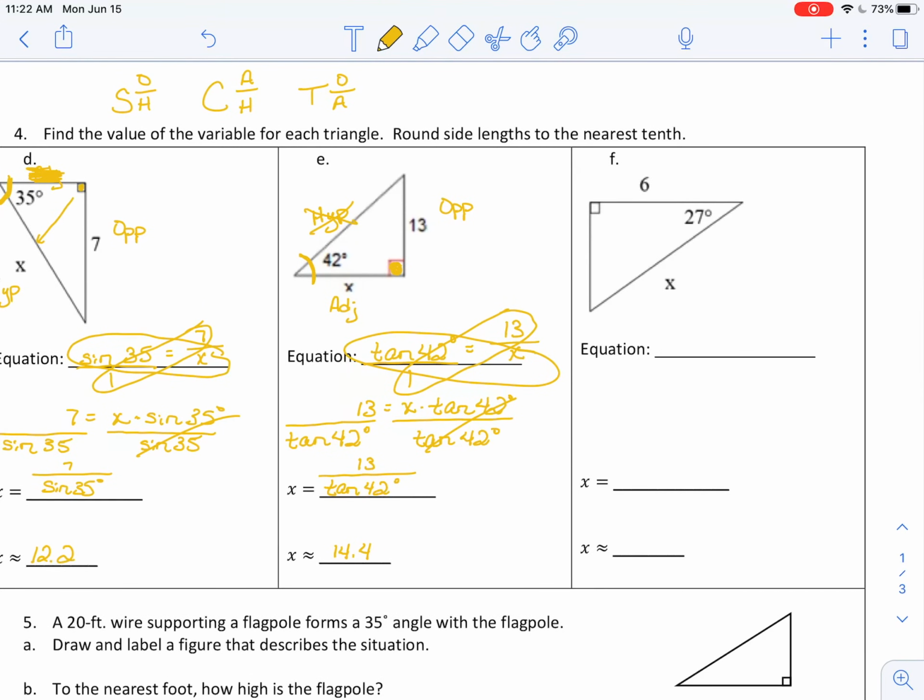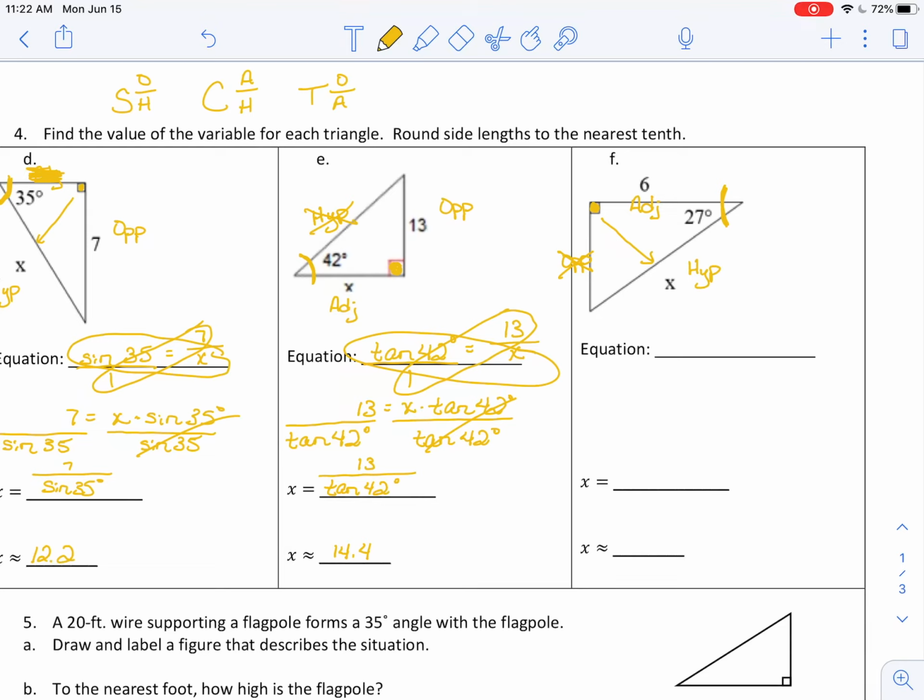Okay, last example, and then I'm stopping this one. So, right angle is here. The hypotenuse will be across from the right angle. So as soon as these get rotated, some students have trouble finding the right angle, finding the hypotenuse. Always start with the right angle. Then I will label opposite and adjacent based off of this acute angle. So opposite this acute angle on the other side of the triangle is the blank one, meaning the one we won't use. 6 is right next to that acute angle.